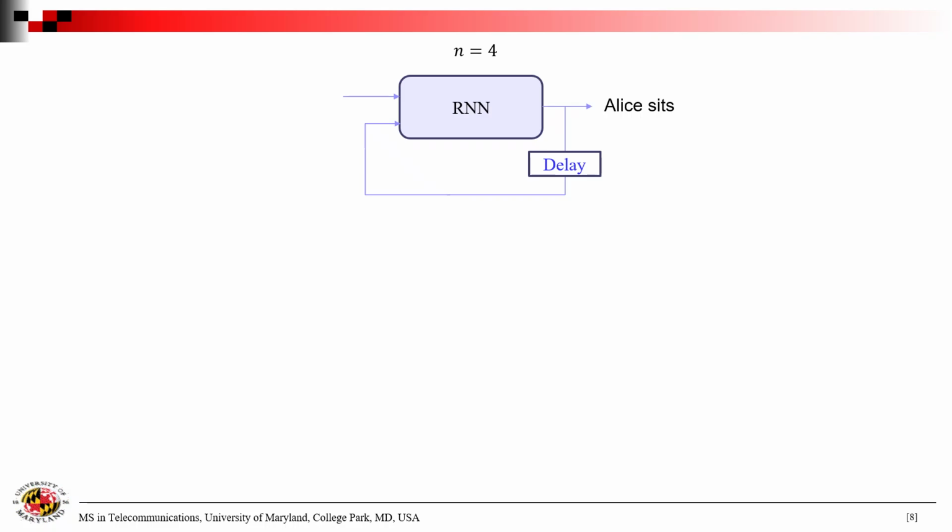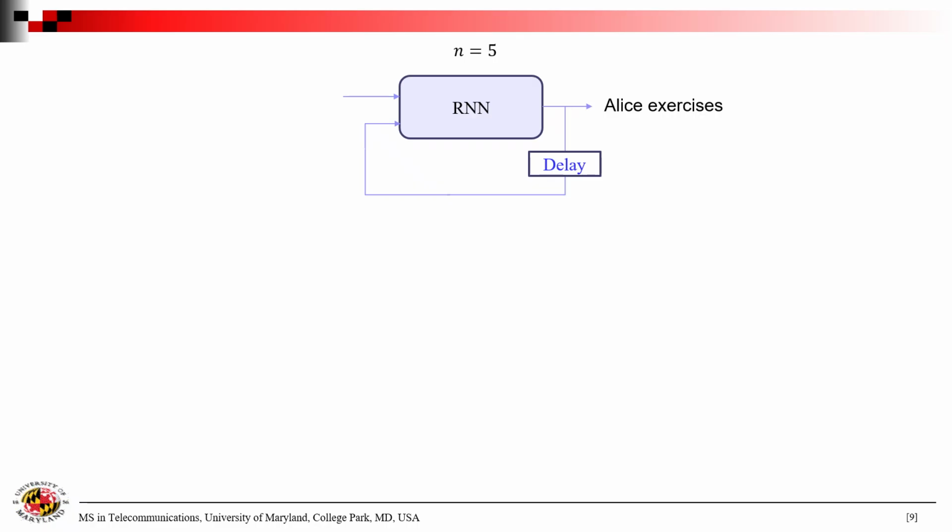For time stamp 4, day number 4, the Alice sits becomes the feedback, and the input is that Alice woke up feeling rested. If it were a normal day, the routine would say that the day after Alice sits, she would exercise. In this case, we're ignoring that rule, and we're going to look at the input that says that Alice feels rested. Now, it so happens that when she feels rested, she also exercises, which is perfectly fine. It just so happens that the two happen to coincide.